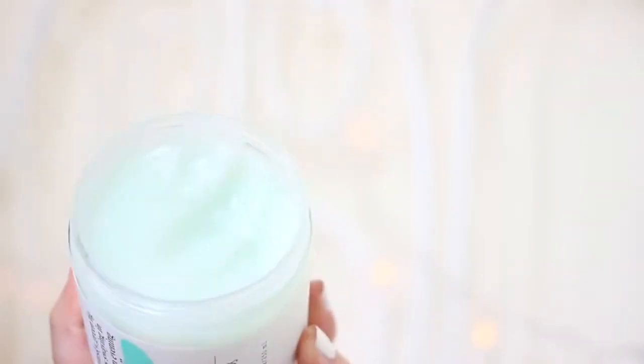This is the Fig one which is quite musky and deep — I got it because going into autumn and winter it would be a nice smell to have. What I love about it is that it's so rich; it's a really hard scrub so you have to dig it out, but that makes it so much more exfoliating. Oh, the smell is just incredible and it really lingers, which surprised me because it is just a scrub that you wash off. I definitely want to get the body lotion and body butter from the range too because it's just a really lovely fragrance.